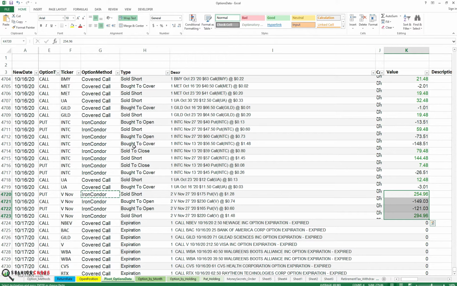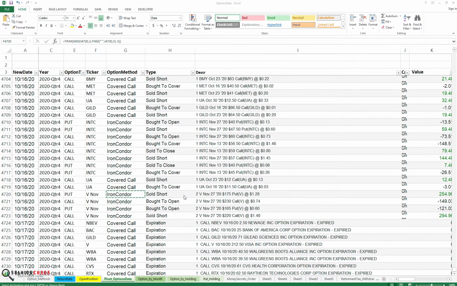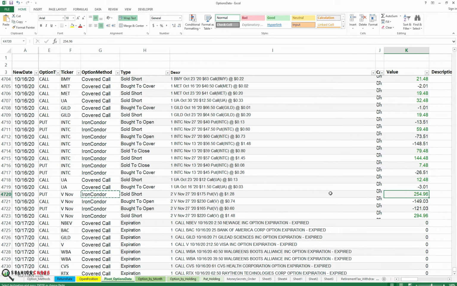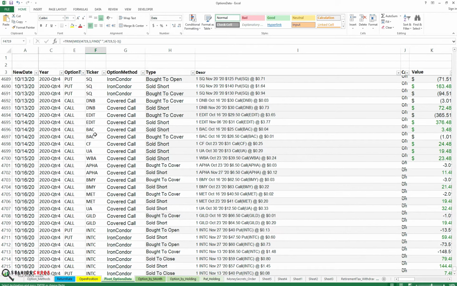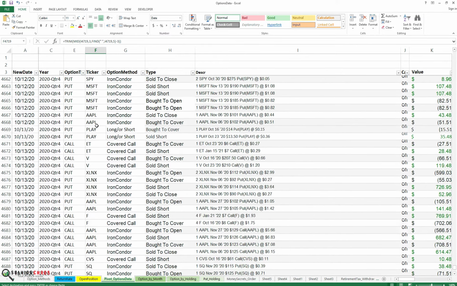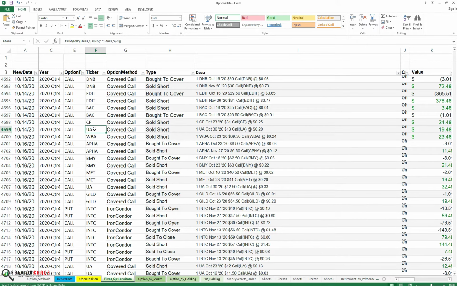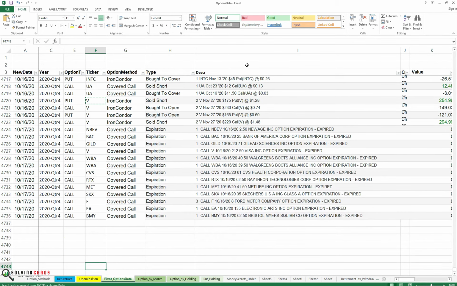Huh, that's interesting. According to my spreadsheet here, it says 279. So I'm not sure, but I think maybe it just doesn't factor in the fees because I do pay 50 cents per contract. I do have to fix some of these ticker symbols here. So let me just scroll up, make sure none of these tickers are the wrong tickers. So you see I track them all so you can pivot on this stuff. So these look good, all the formulas looking good here. Sometimes the formulas don't work depending on the position or the size. So I think everything looks good.